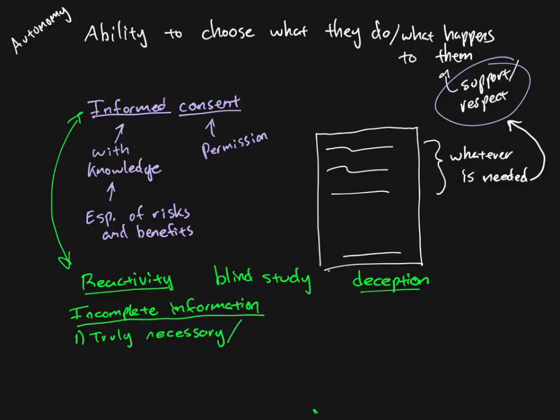The other thing I'll add to this is that it should be justified in the sense that it should be worth it. This goes back to the idea of weighing the costs and the benefits. There should be good reasons from past research or your own reasoning to conclude that this is likely to yield substantial benefits for the participant or for society or for our knowledge in terms of understanding this topic, that that will yield enough benefits to justify the risk that you're undergoing by not giving this person complete information.